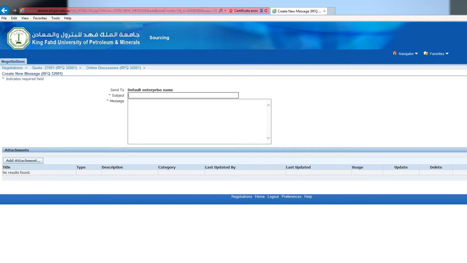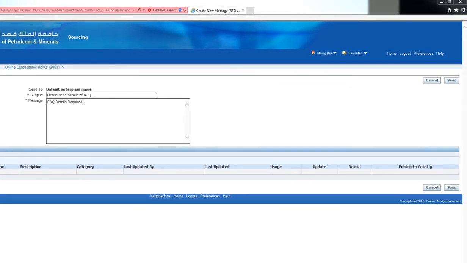Please send details of BOQ, for example. BOQ details required. So for any message you want to place to the buyer, you can enter your subject and message here. If you want any attachment, you can add it for that message, and then you can click on send.